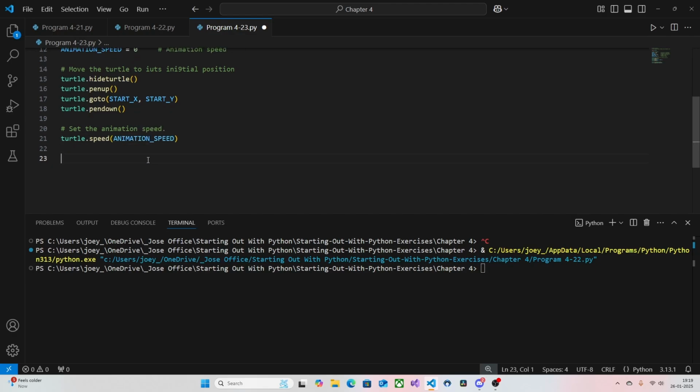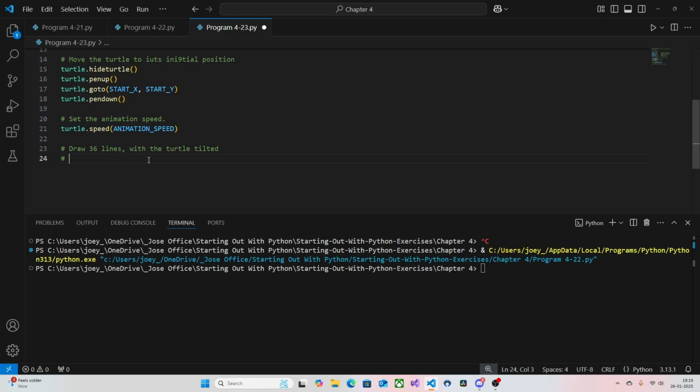Okay, draw 36 lines with the turtle tilted by 170 degrees after each line is drawn.